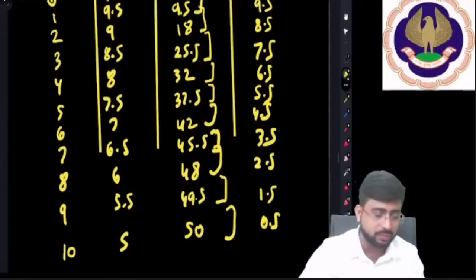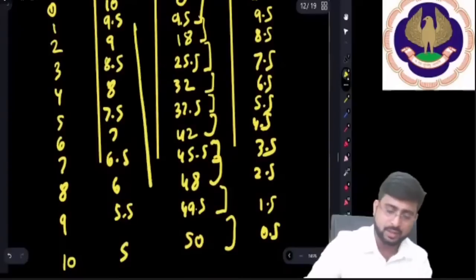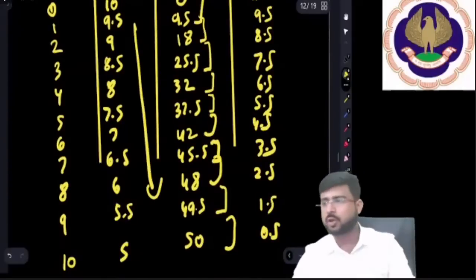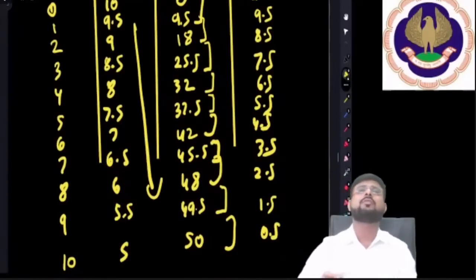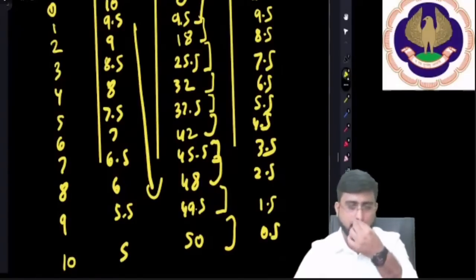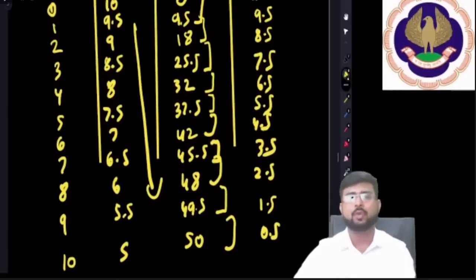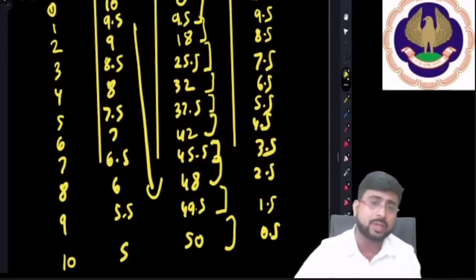Marginal revenue may eventually become negative. Remember, average revenue is falling, but average revenue is never negative, because negative average revenue would mean that when somebody is coming to buy the product, you're also giving them money, which is obviously not logical. So average revenue is never zero or even negative, but marginal revenue can be negative.